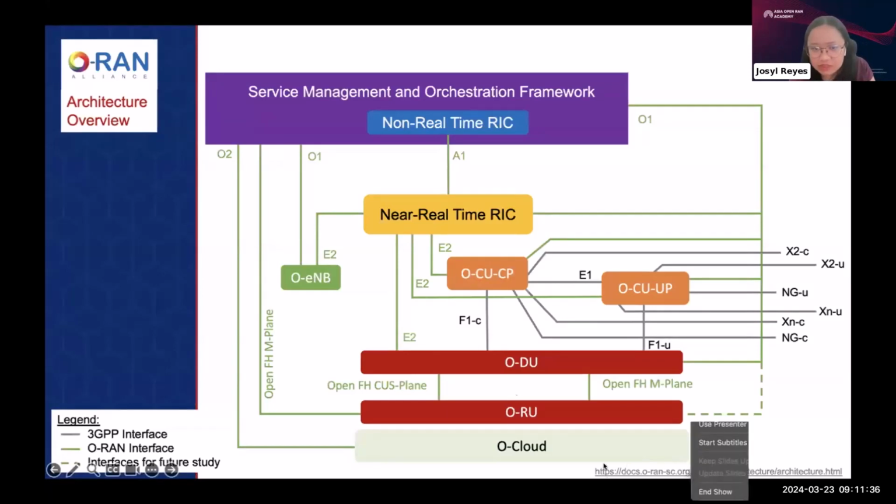If you want to see this, you can visit this website, docs.o-ran-sc.org, and then look for the architecture. Usually it looks like this. We just also introduced some colors so that it's easier to discern compared to the other diagrams. So this is actually the heart of this lecture. I hope you were able to grasp the different parts. And in the next slides, since we still have time, we'll look into further details on this.